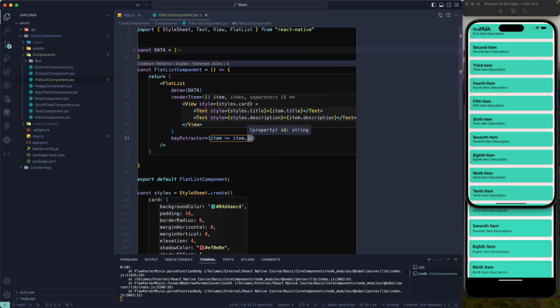If you have a duplicate id, then your list may get some error, so you have to take note, and it will not update correctly. So it will be used for caching as well as for the reordering of the items and all of that stuff. So you must provide a unique id over here to every list item that you have over here. So once we have that, that's cool, right?